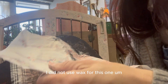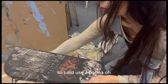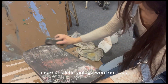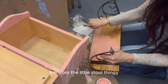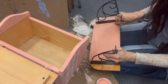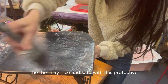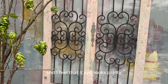After the inlay, you of course need to seal it. I didn't use wax for this one because it's black and I wanted a more shiny look. Before sealing, you can lightly sand it to give it a vintage, worn-out look. I also painted the bottom of the shelf with leftover coral paint from the stool project — I don't like throwing paint away, and it gave it a complete look instead of just being bare wood. I'm using Big Top, a clear liquid patina, to seal it. It keeps the inlay safe with a protective barrier and makes the black shinier.